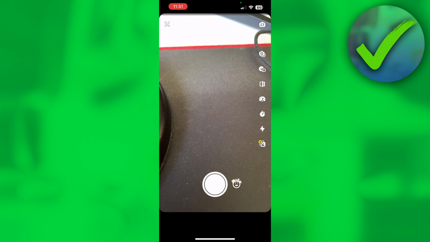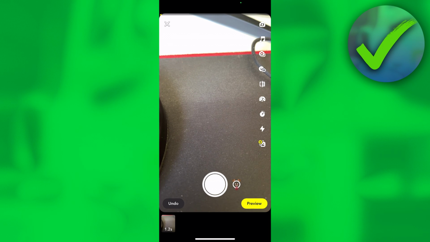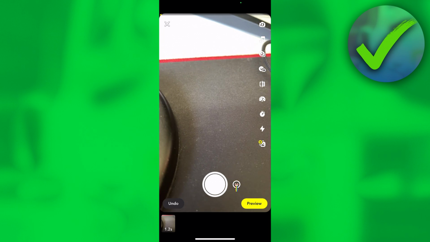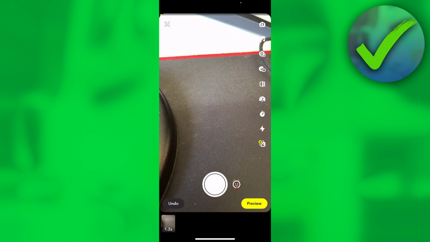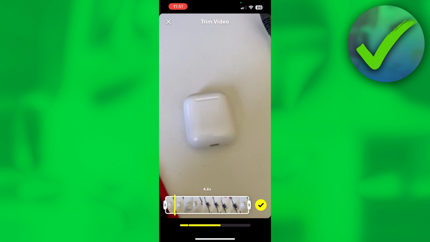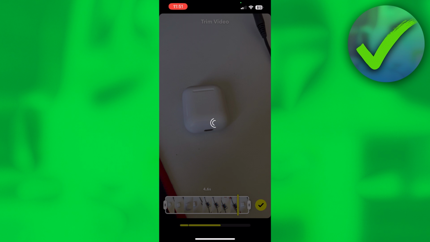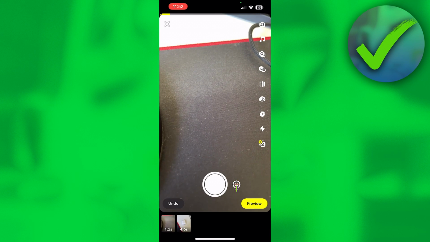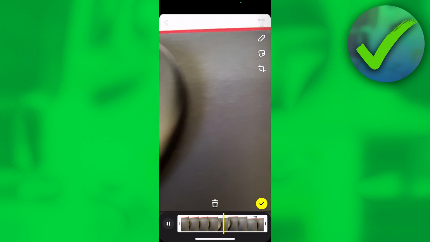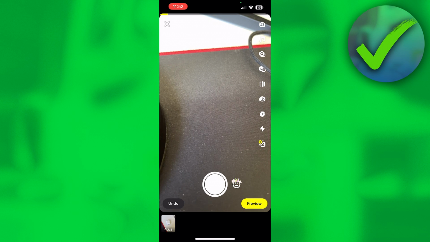Now here you can, for example, record a bit, and then on the right you have this import media button. There's this photos icon with a yellow plus icon. That is where you want to click. Then select the video and add it in Snapchat. Now that we have added this video, we can go ahead and delete this other video. And now we only have this video.